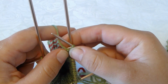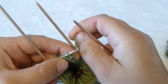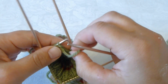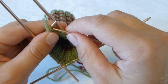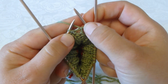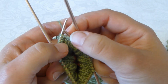here instead of here on the edge. If I pull the yarn here, I will make little knots along the edge, and I want a smooth, even edge. So because of that I will bring my yarn between the first and second stitch.